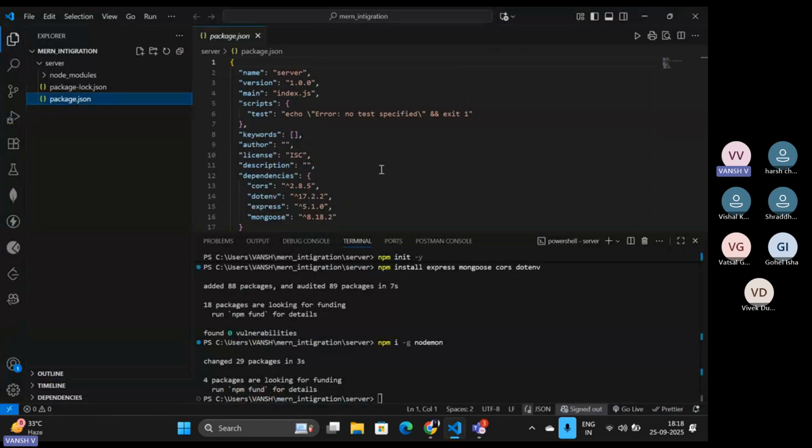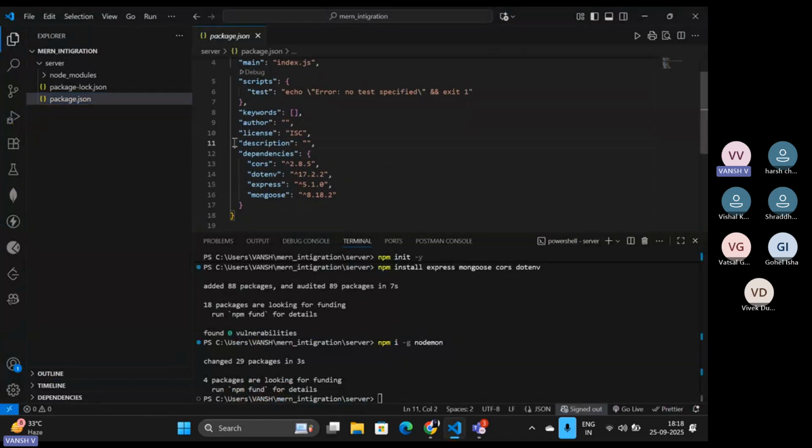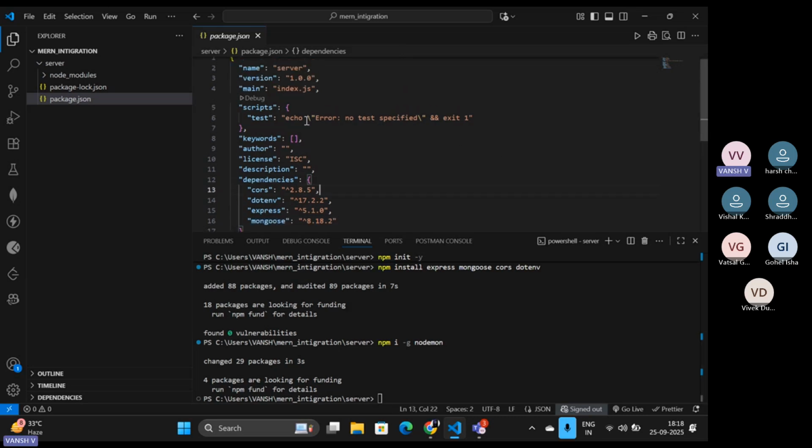In this package.json, now you can see the dependencies: cors is there, dotenv is there, express is there, and mongoose is there. So these things are there at your end. Now let's see, we can also change the scripts here.